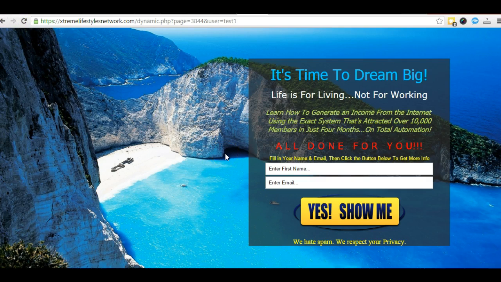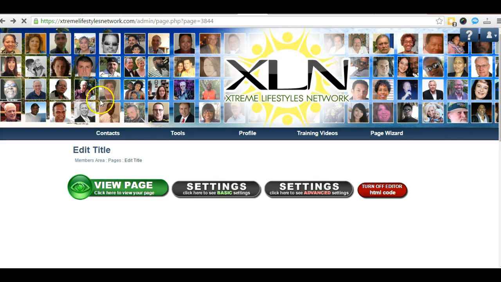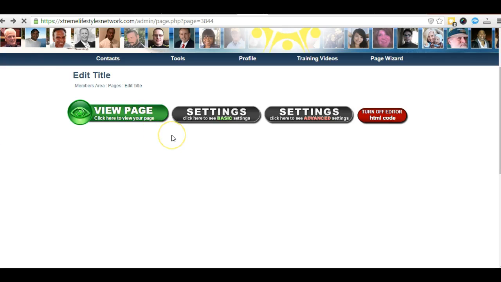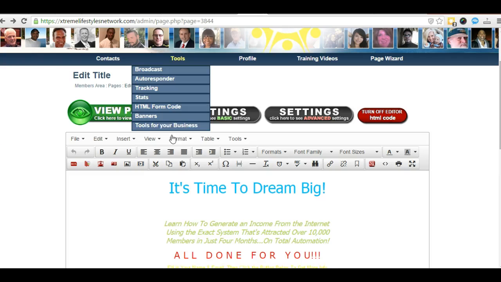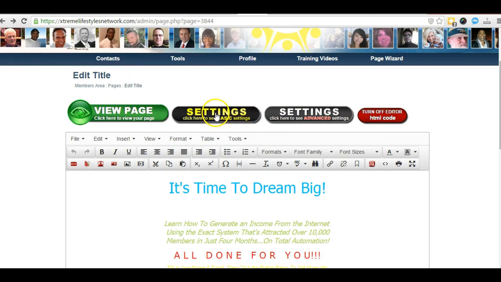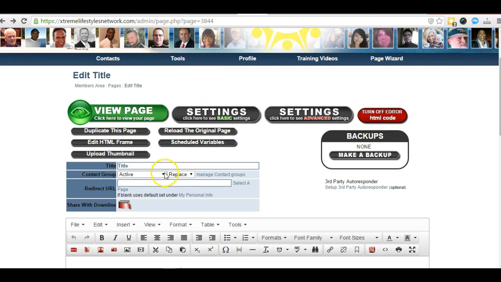So the thing you want to do now is determine if you're using this for one of our opportunities or you're using it for another opportunity which you need to redirect to another sales presentation link. So you want to go back, all right? This is automatically set on Four Corners follow-up emails. So you want to go into settings here and you need to change wherever you're going to send the follow-up emails to.